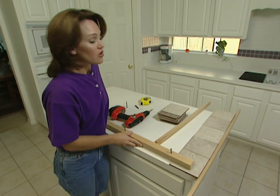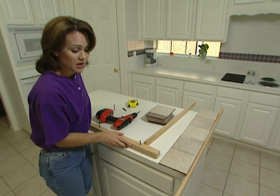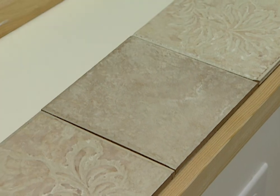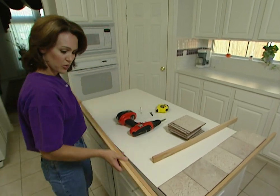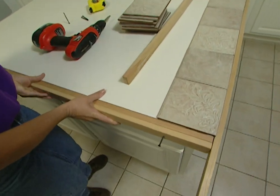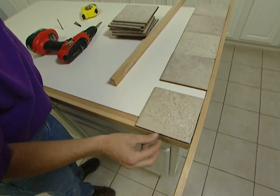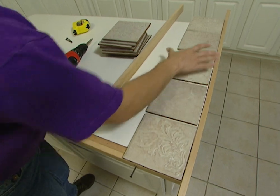The tile overhangs by two inches, so we at least have to extend the island out that far. But if that's all we do, then our tiles are still going to be pressed up close to each other. So what I've done is taken two one by twos, and I've pre-cut these to fit, and I'm going to be attaching one of these on each side. This is not only squaring up my corner, but it's giving me an inch and a half on each side with enough space left over so that I'll have a good grout line.